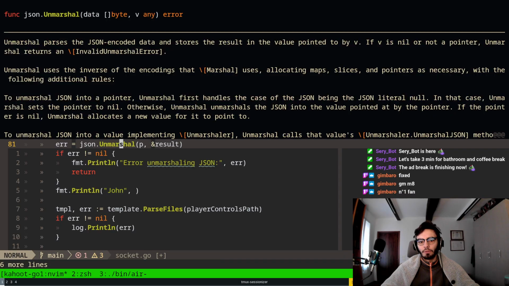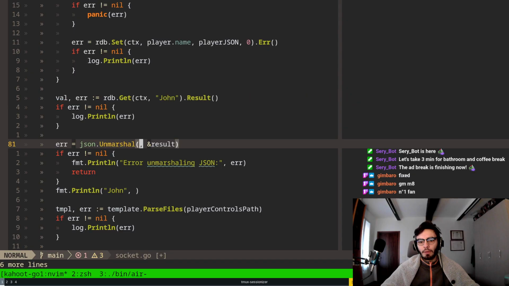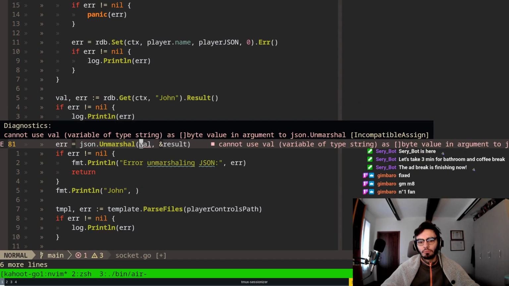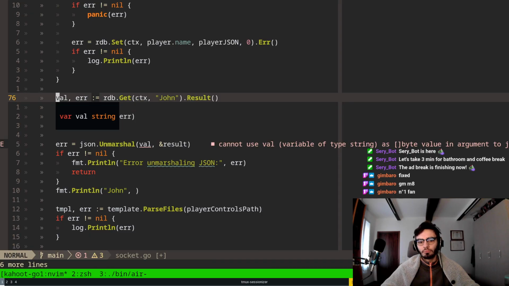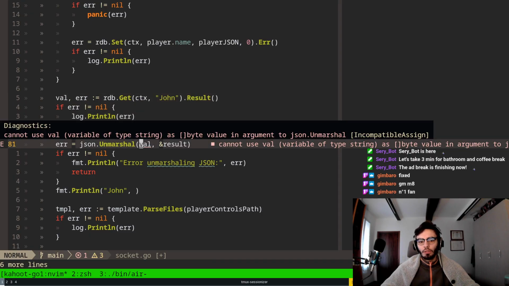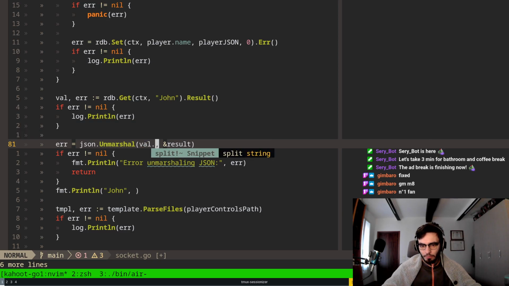It shouldn't be too big of a deal. But I'm marshalling the val. Cannot use variable type string as byte. Okay, bytes.